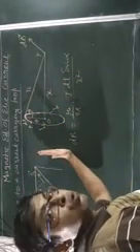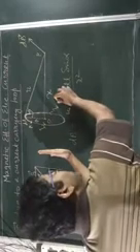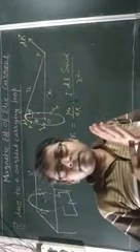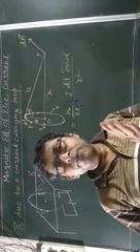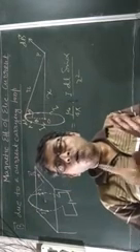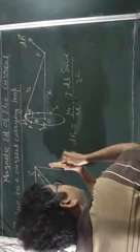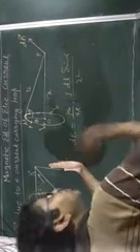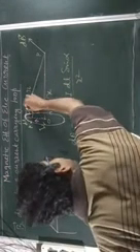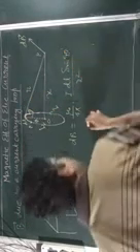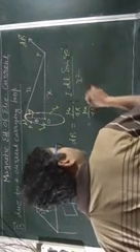Now in this case, the loop's plane is perpendicular to the board, and the magnetic field lies in the board, because the current and the magnetic field produced by that current are always mutually perpendicular. So the angle between the board and the loop's plane is 90 degree. So this angle is also 90 degree. So here alpha is 90 degree, so it turns to this.